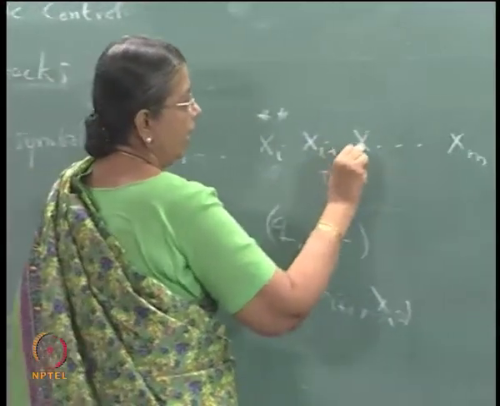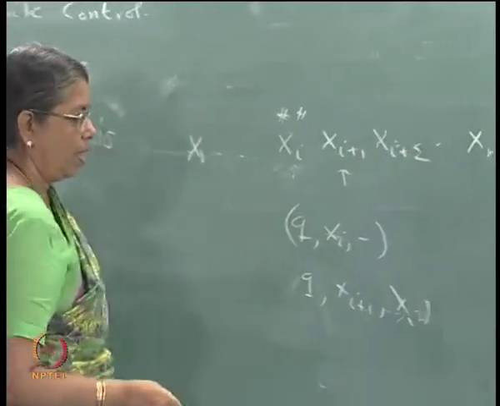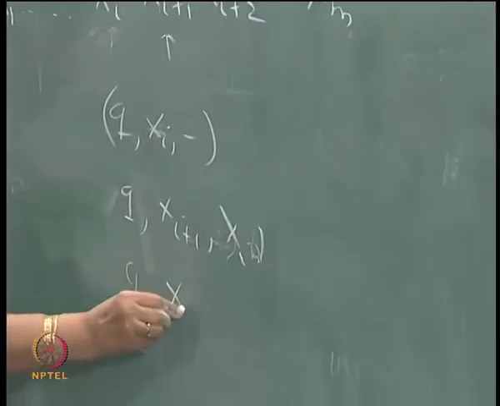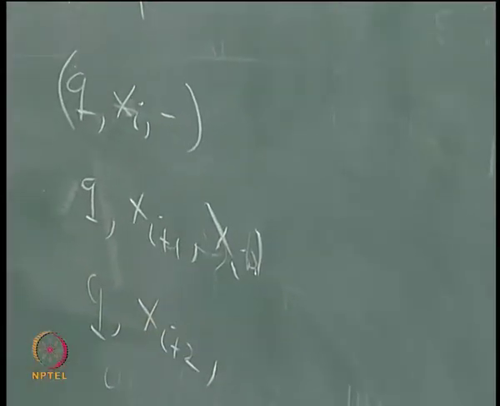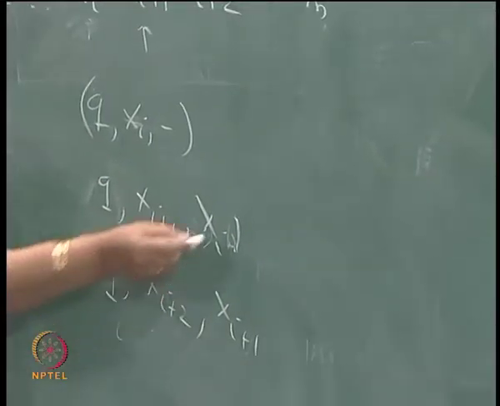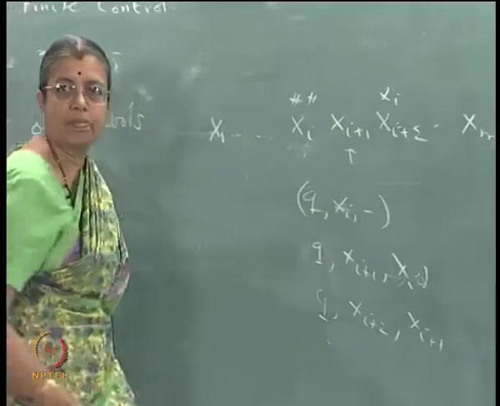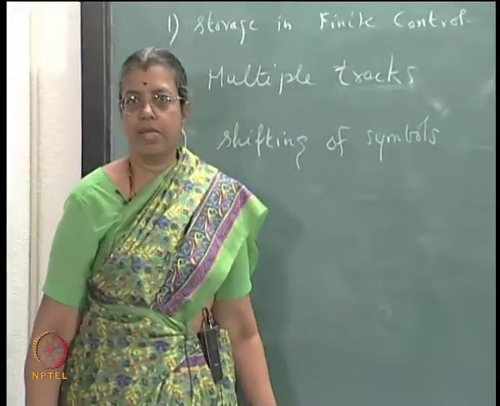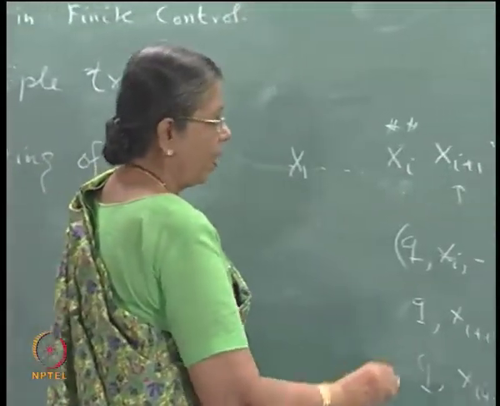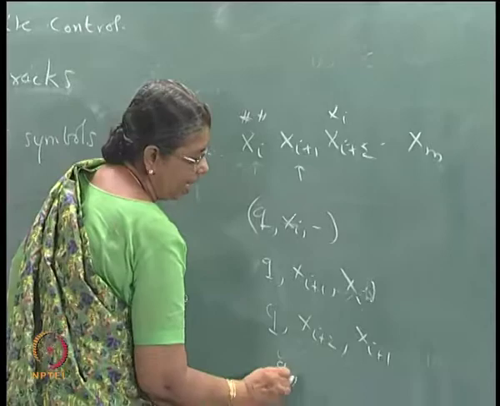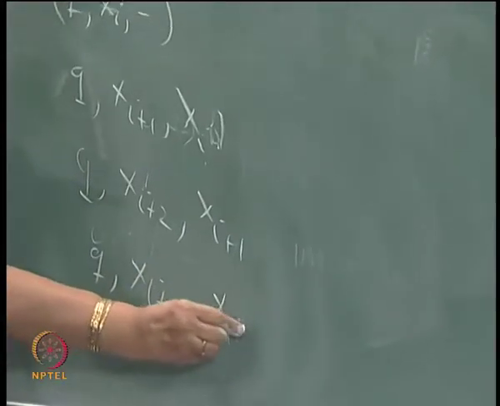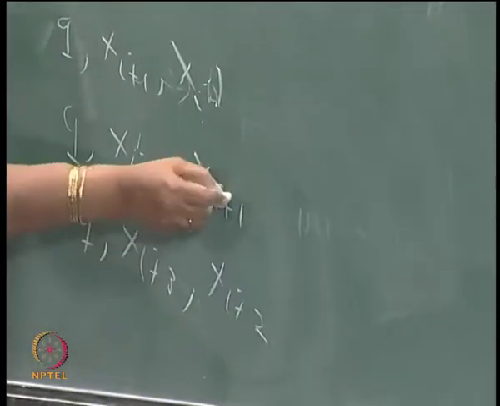Then next you will be seeing xi plus 2. When you see xi plus 2, in an automatic manner you store xi plus 2 in the second component, move this to the third component and deposit this xi here. Systematically you can do that. Then next step, xi plus 3 will be there, that you store here, move this to the third component and whatever is there you deposit here.